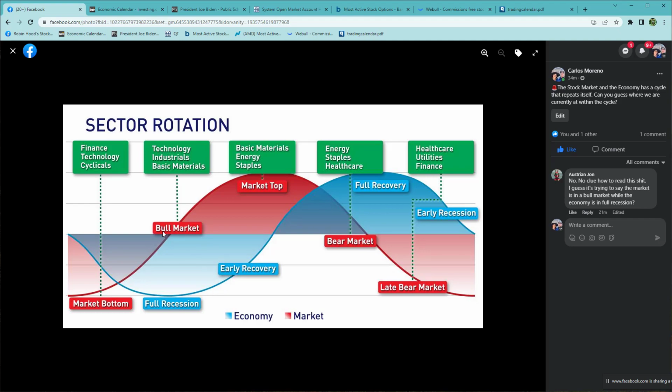Right now we have entered the bull market and the bull season. And so it's still saying to focus on technology stocks, but also maybe some industrials and basic materials. So that also means whatever recession that we may or may not be in should be at its worst. There could be a little bit more, but the early recovery is still right around the corner.